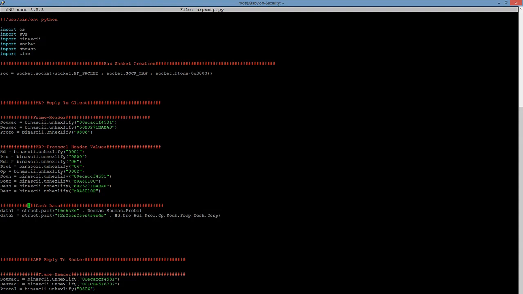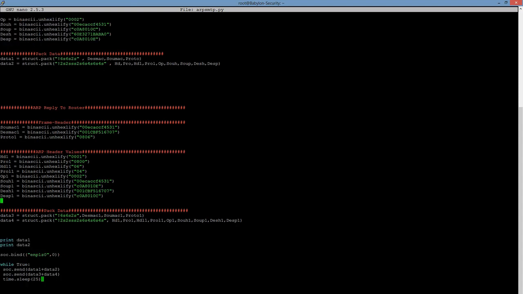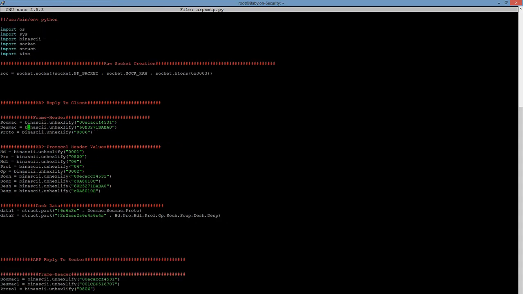So the next thing is to construct the same packet, the same ARP packet, to our client.